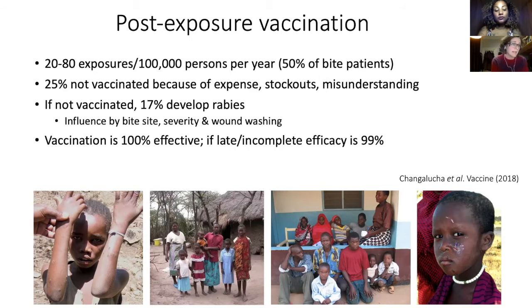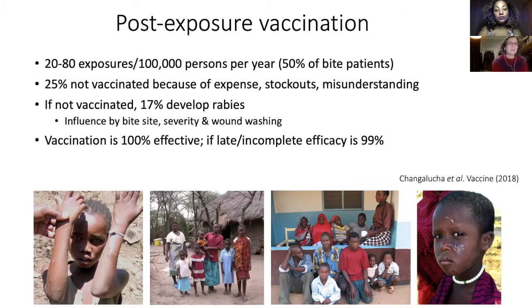So you can see Bokeh here on the left-hand side. She was bitten and it took her 2 weeks to be able to get treatment because her parents had to sell a goat to raise the funds to pay for vaccination. The family that you see in the middle here were presented with an incredible dilemma because 6 of their children had been bitten by their puppy that developed rabies, and we tested and confirmed that the dog was rabid. And they were having to decide who in their family would not be able to receive the vaccine because they were having to raise funds for everyone.